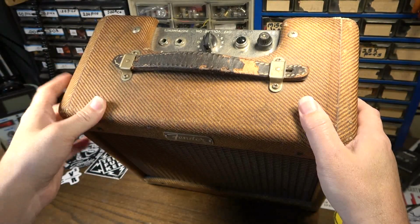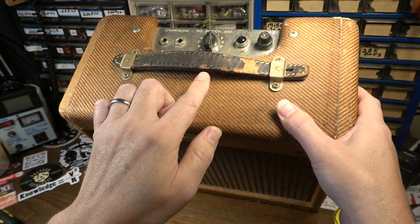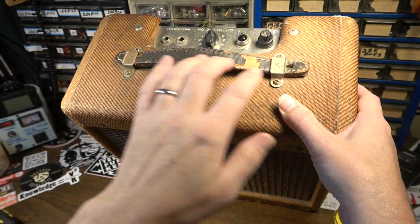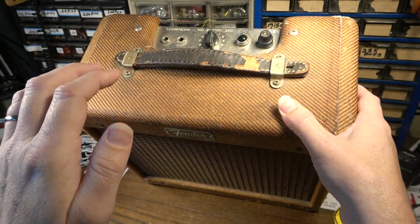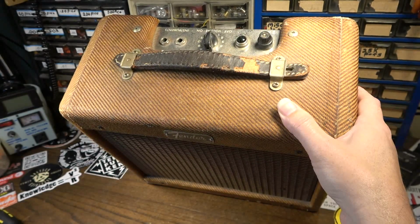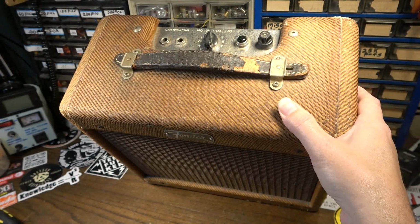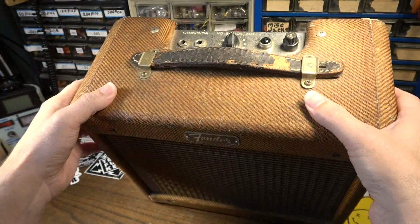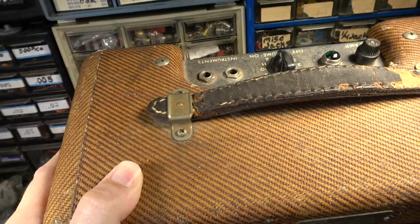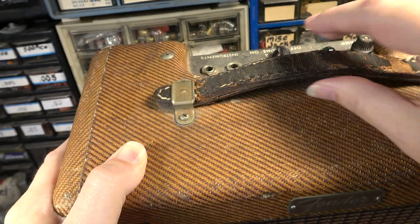I've done some research since getting this because I was wanting to see if I could fix this handle. They do make some stuff for leather that is kind of like a bonding agent that you can soak this in. I don't know how effective that would be, and it's also very expensive. So I'm debating whether or not to order some of that to maybe try to soak this handle, because I think it would be instructive for other Fender amp owners if they have handles that are in this kind of shape. I don't know if you could see exactly what's going on with this, but you can see how cracked it is here and how delaminated it's becoming right there.